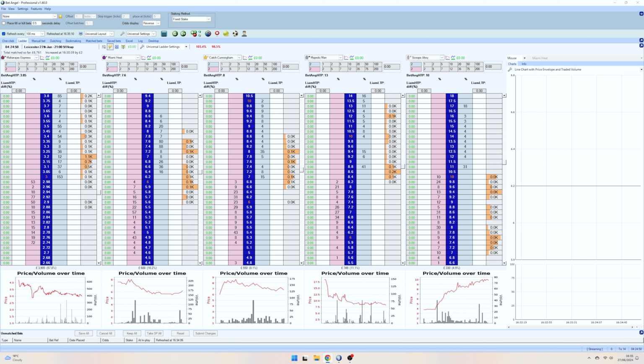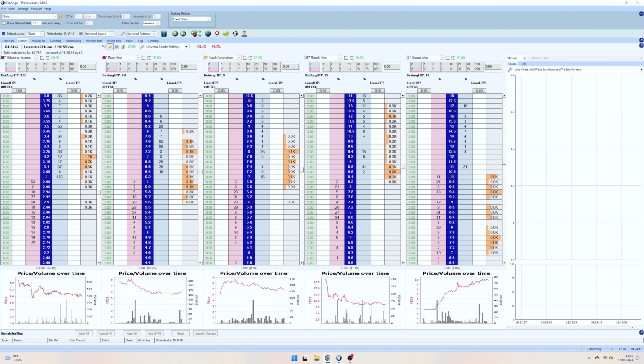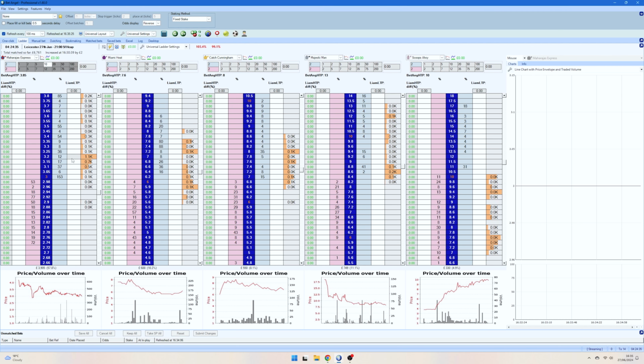Okay, so I'll show you a quick example of what we're trying to achieve with this automation / bot file. So I'm just looking at this market right here, which, as you can see on the clock in the top left hand corner, is going down much later on at the time that I'm looking at it. So if I was doing this properly, there would be no way that I'd be trading this far out. I'm just showing you this as a quick example. But let's say we want to back this runner with a £10 stake. So let's do that. And as you can see, that order has gone into the market.